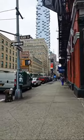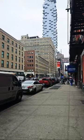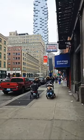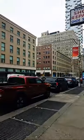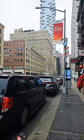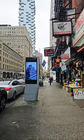It's kind of high and uneven pavements over here. This is my first time walking on Church Street in Lower Manhattan, in this area of Manhattan here, because I'm trying to find this thing, and I haven't found it yet. And I think I'm skirting it. I think I'm going around in circles around it.